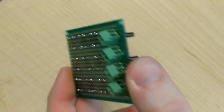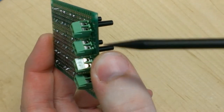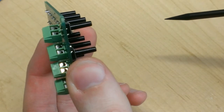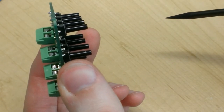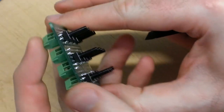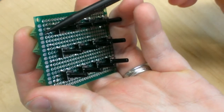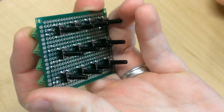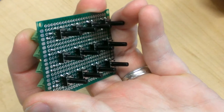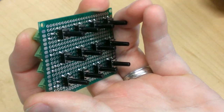And if we look closely at the terminal on the corner, you'll notice that this one here is not entirely flush with the circuit board. There is a bit of a gap underneath the bottom of the component. So what I'm going to do is press down on this component really hard with my finger while I heat up the two joints that hold it in place. And then once those joints melt, I should be able to snap it into the board a little bit closer, and then the joints will cool down and everything should resolve itself. So let me try and do that right now.